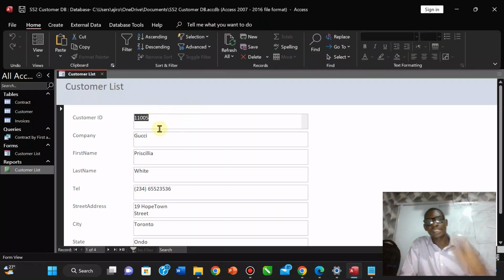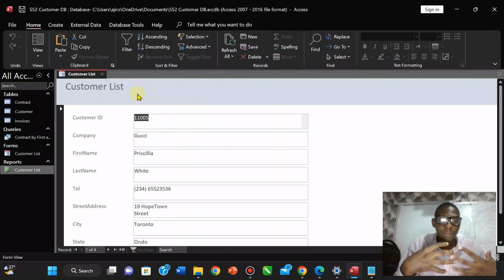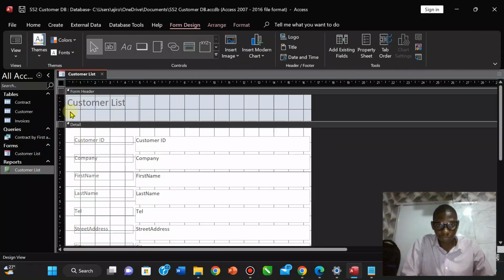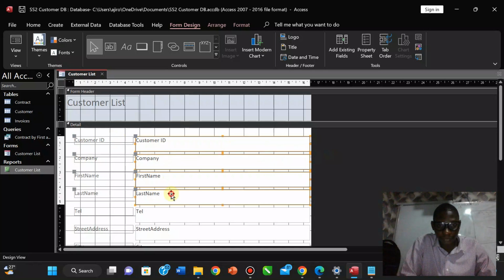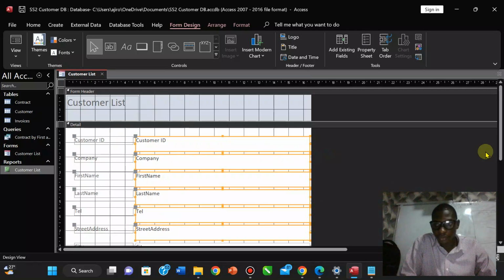So we have the form like this, but what they want is for it to look like this. So we're going to do a little bit of design on it. We're just going to select all of them and then we can work on it.